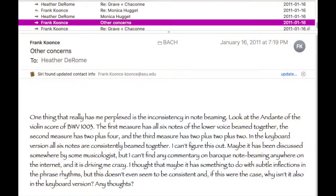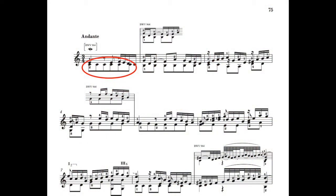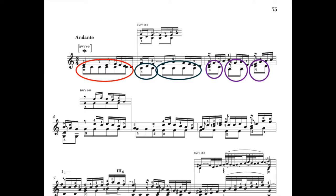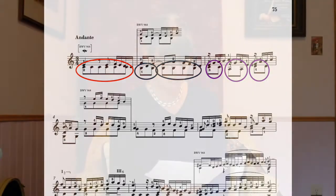He wrote, "One thing that has me really perplexed is the inconsistency in note beaming. Look at the Andante of the violin score of BWV 1003. The first measure has all 6 notes of the lower voice beamed together. The second measure has 2 plus 4, and the third measure has 2 plus 2 plus 2. I can't figure this out. Maybe this has been discussed somewhere by some musicologist, but I can't find any commentary on Baroque note beaming anywhere on the internet, and it's driving me crazy. Any thoughts?" Well, it drove us both crazy for a long time.